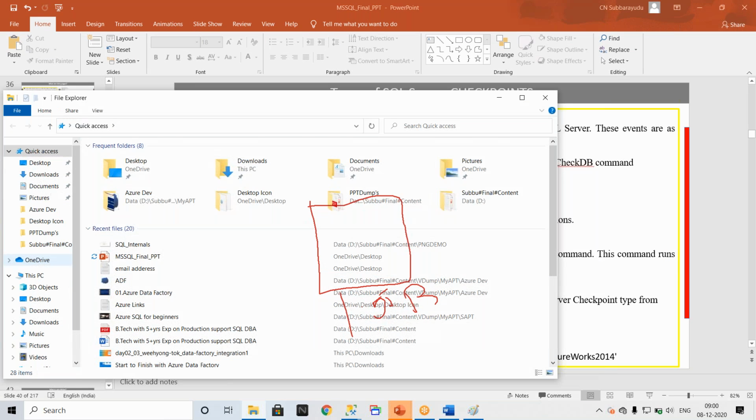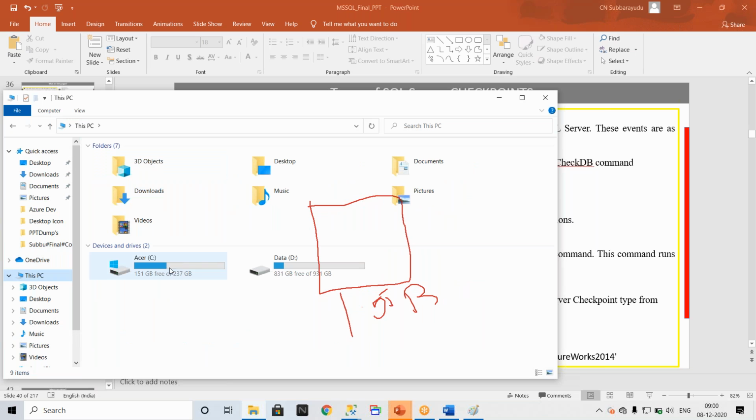For example, if I want to copy some data from C drive to D drive, how much time it takes depends on how many MBps it is transferring. Technically you call that throughput. Based on your throughput, your backups and restores will improve in performance, right?